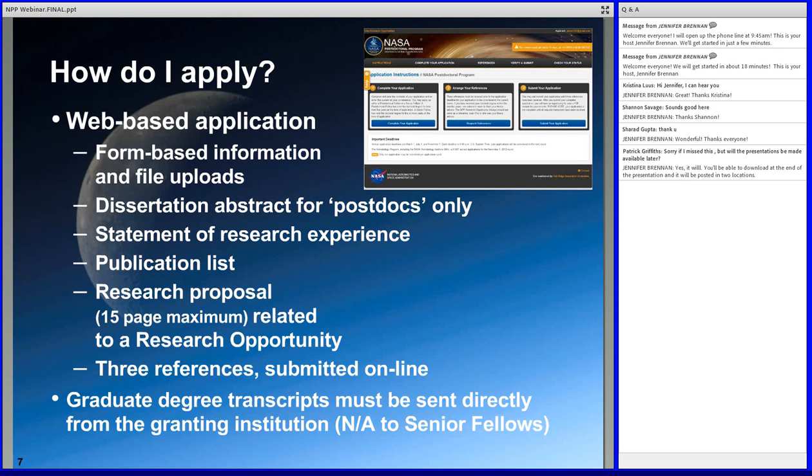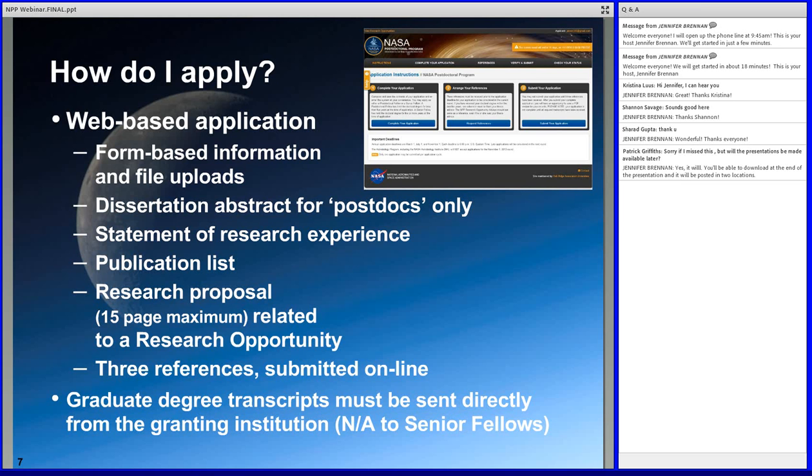And the apply link, now that brings you to a fairly long page that describes the procedures for applying for a fellowship. I'll click on that one now. I'll scroll down this page, and you can see what's on here. And when you register, one thing you need to do is register before applying. And when you register to apply, use your primary email address, because all future NPP correspondence will be sent to that address. Once you've registered, you can return to your application at any time. You do not have to complete the application in one session.